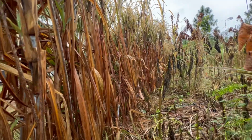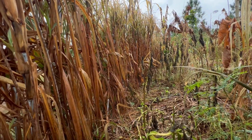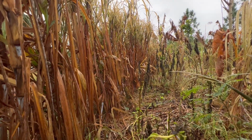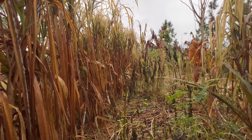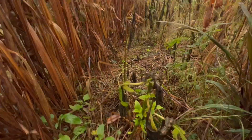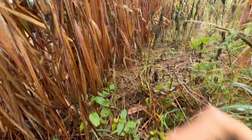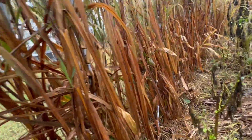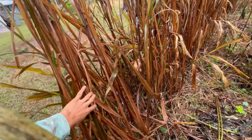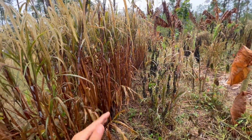One thing I'd like to mention is the role of the Napier grass. Even though they got frosted out, kind of torched leaves, you can still see the windbreak and climate control function of them is still there. I'm starting to see that as a chop and drop support species, I'm favoring the Napier grass over the Mexican sunflower, because even though the Napier grass will get torched, they still have that structure to them. The canes are still very much alive, and the leaves just droop down once they're dead and still create a buffering effect from the outside.